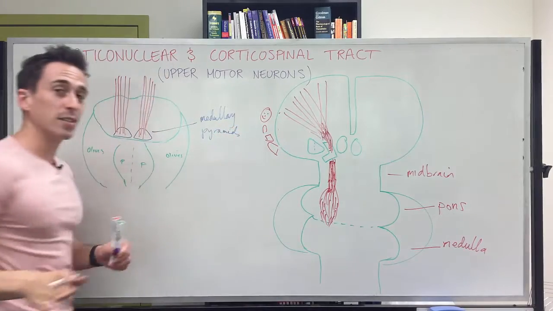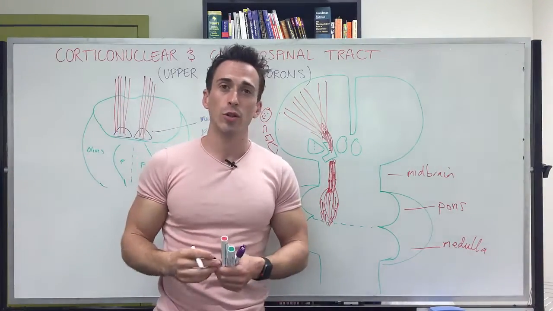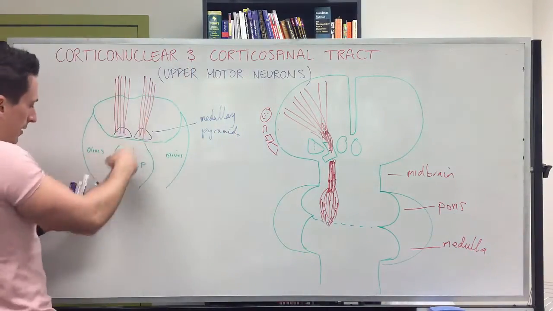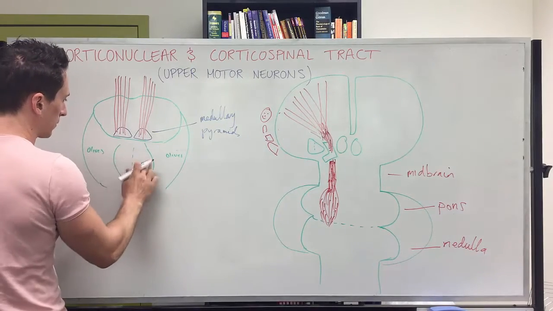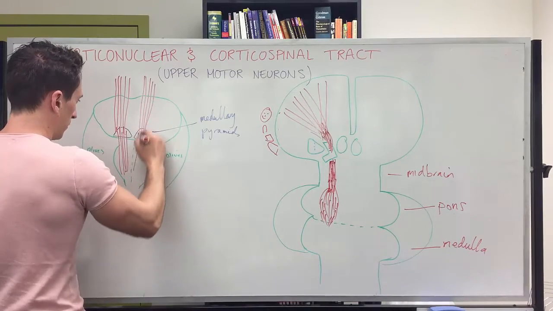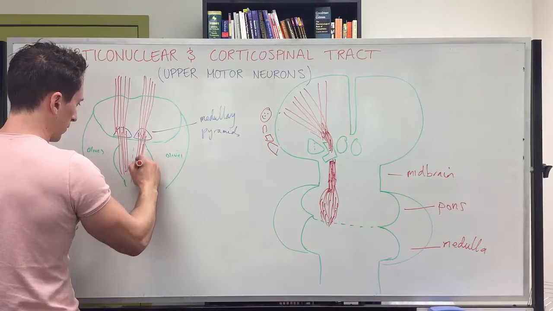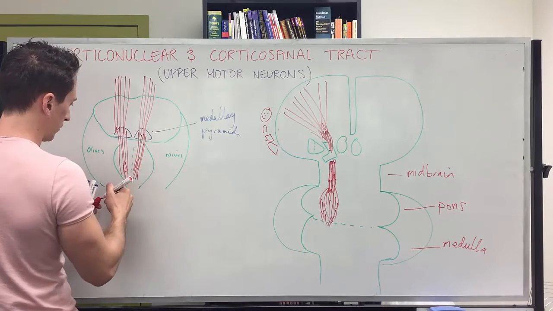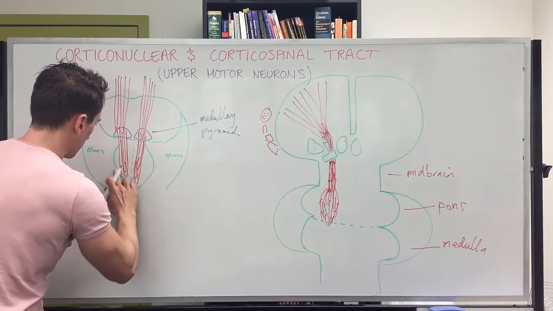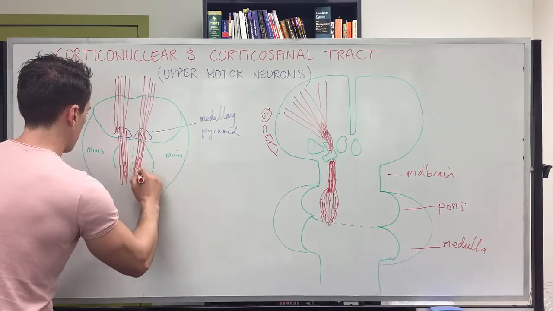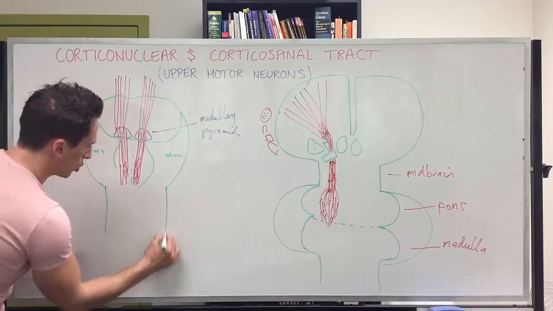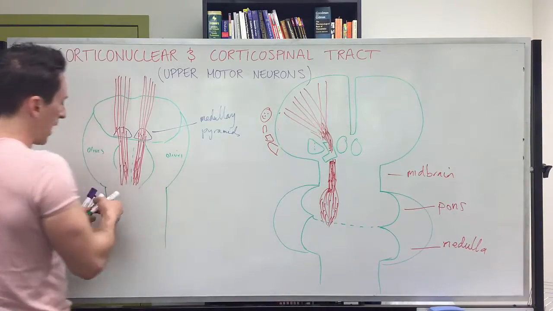Medullary pyramids. This is important because the corticospinal tract is also known as the pyramidal tract because of the medullary pyramids. And they descend down the pyramids, also known as the pyramidal tracts. Now, as we get down, bundle it up. Now, when we get down to the medullary spinal cord junction, something happens. What happens is this.